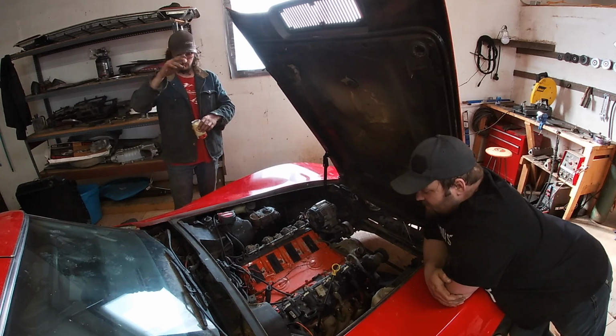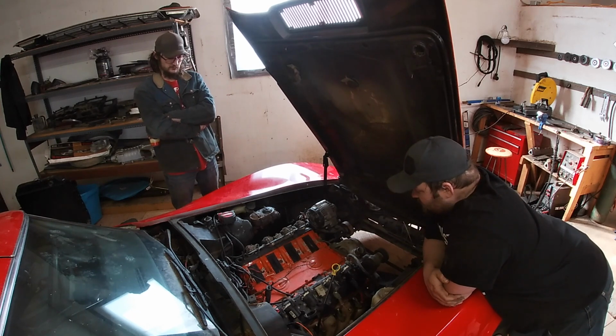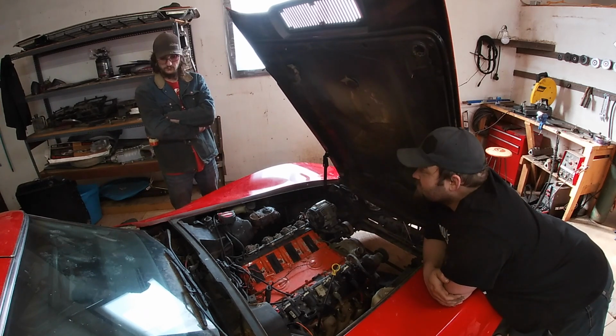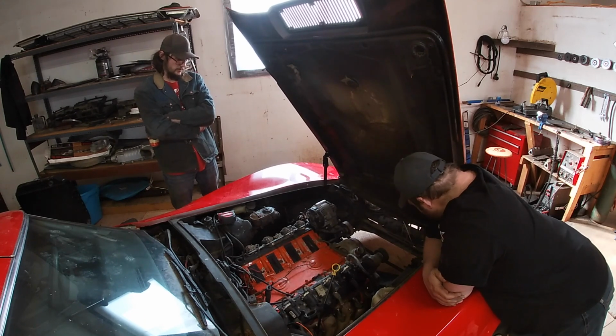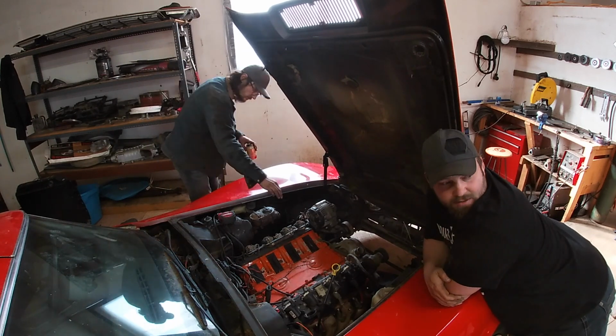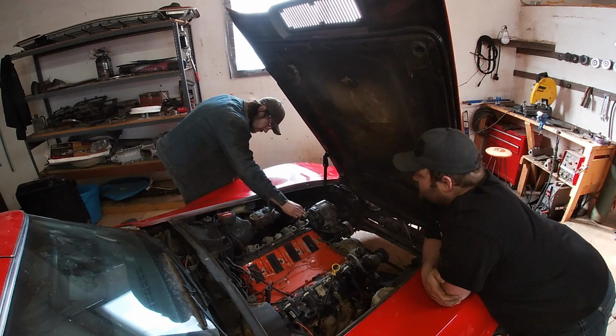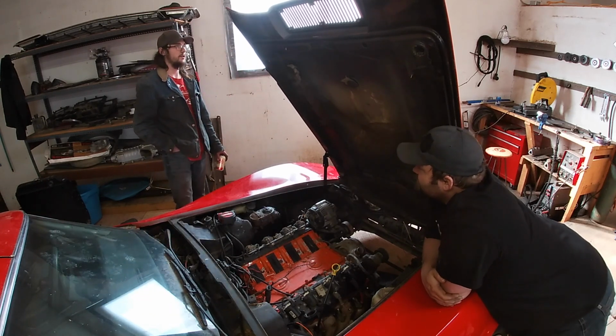Problem is you can't even get the engine to sit in there properly because the mounts are way at the front of the engine without a transmission in there. Oh, we got a jack and straps and stuff. We can make her fit. Yeah, that's true. We can do her. But, I mean, we gotta find somewhere to put this hood that it's not gonna get wrecked. Yeah, I'll probably throw it in the paint bay in the kitchen.